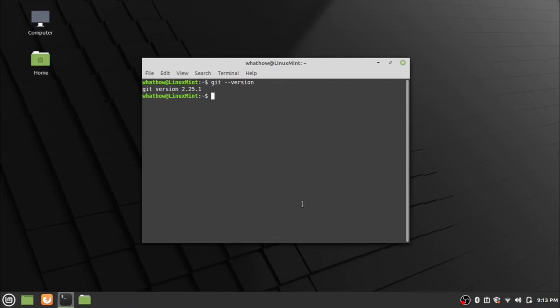Next we will see how to configure Git. First of all, you have to configure the username and email as the initial setup for Git. To set up the username, type the command git config --global user.name, then provide your username and press enter.